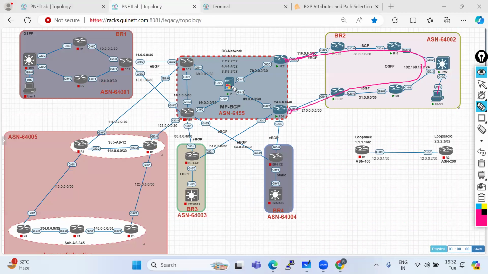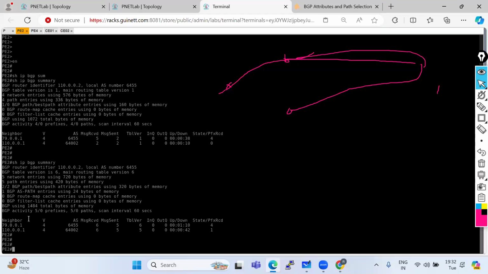So this configuration, what I have done, actually I made it on the wrong router. I should have used it on the P2 and P4, but without noticing I made it on the P router. So I have to do this configuration because I want to make this router the primary and this router the secondary. Right now the traffic is going via this path. Let me make the trace from the P router so you understand.